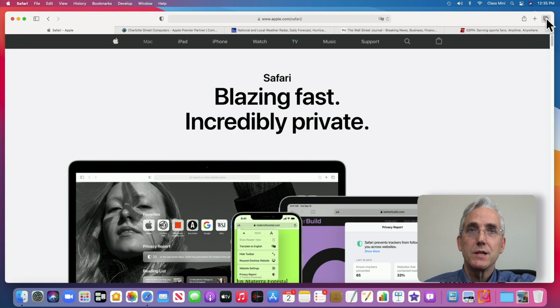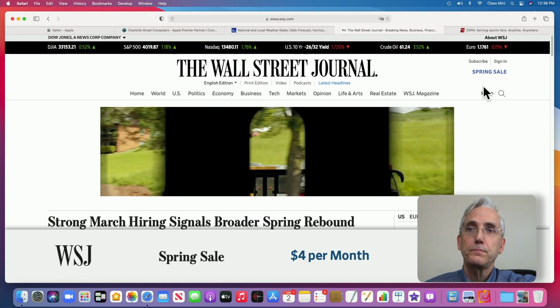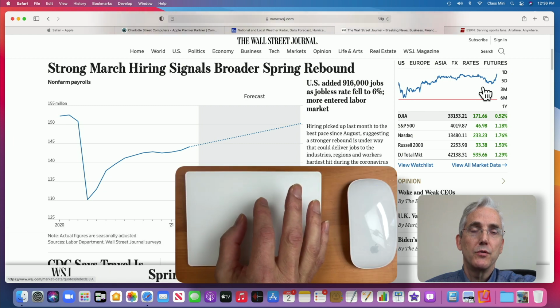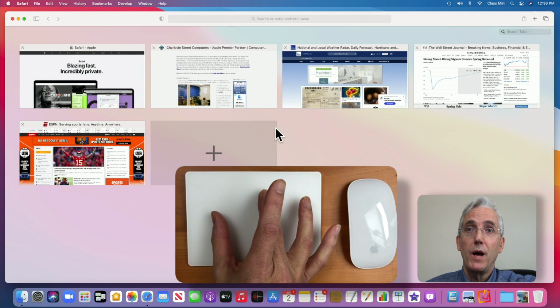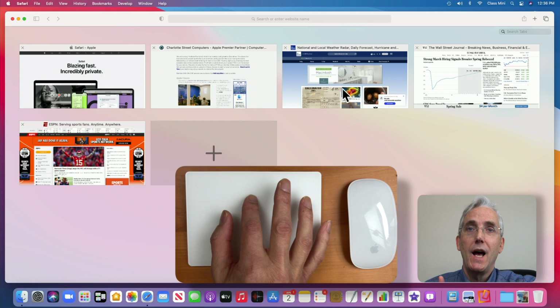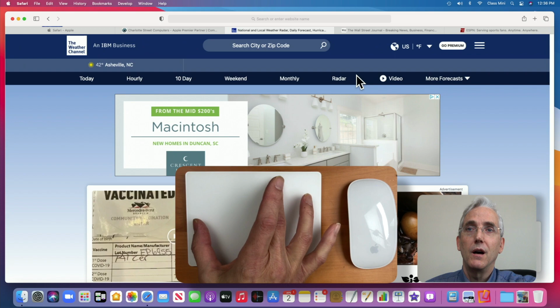But again, I'm going to click this last button here, and so now I've got a much more developed tab overview page. And by the way, you can get to this page if you've got the Apple TrackPad, and I do. I'm switching to a view of that right here. You can actually just pinch your trackpad and it will take you right into the tab overview mode. So that might actually be something that you do accidentally. To get out of it, you just pinch outwards on the preview of the tab that you want.